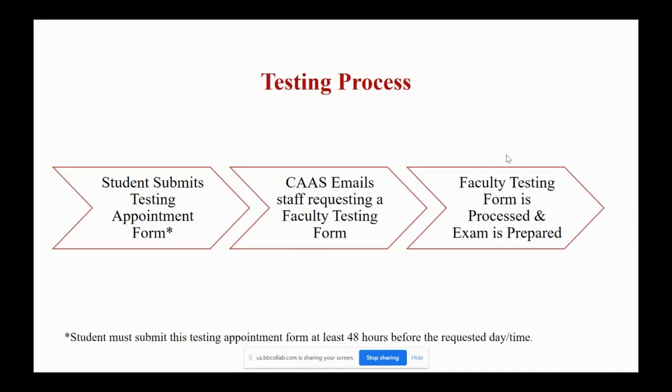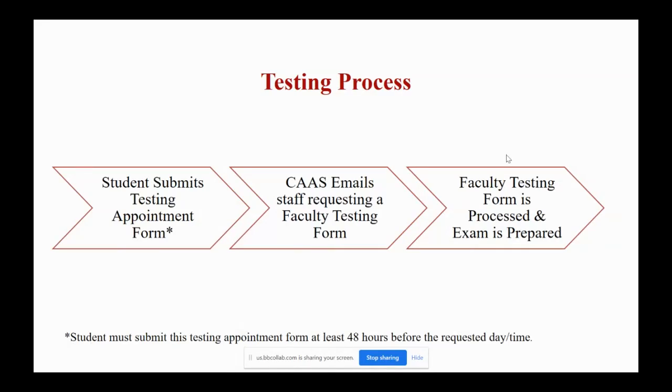After we receive that request from the student, we send you an email saying, hey, so-and-so has expressed that they want to take their exam with CAAS. Can we please have the exam? And that's when you will fill out the faculty testing form, which is one of the handouts I gave you. You would fill out the top part with the date and your name. We ask for your contact number for the time of the exam in the event that some sort of error pops up or we need any clarification. Sometimes we'll get an office number and you're not in your office when they're taking the test, so it's hard to reach you. Any way that we can reach you would be very helpful.